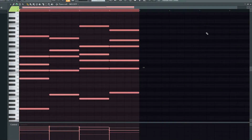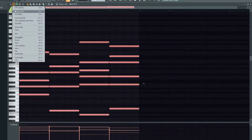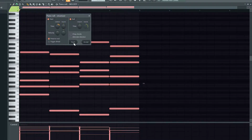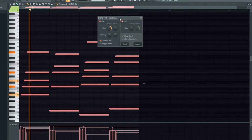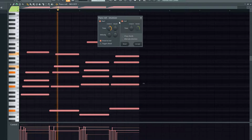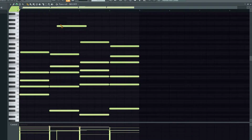So I've just added a few quick inversions here, added some 11ths I think, so it's sounding nice. Now I also randomize the volume by coming here and then randomize, or Alt plus R. Now I'm just going to strum them with Alt plus S. I can strum them maybe this much, or this. That's alright. But I think I'll just go for a short, natural strum for this track.